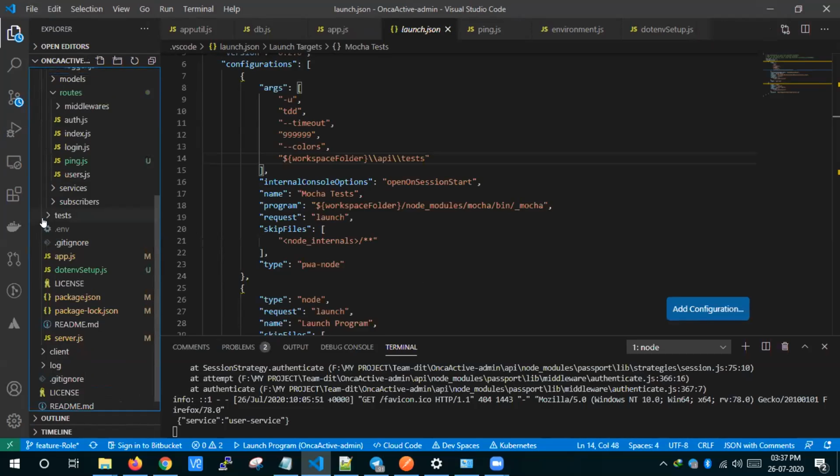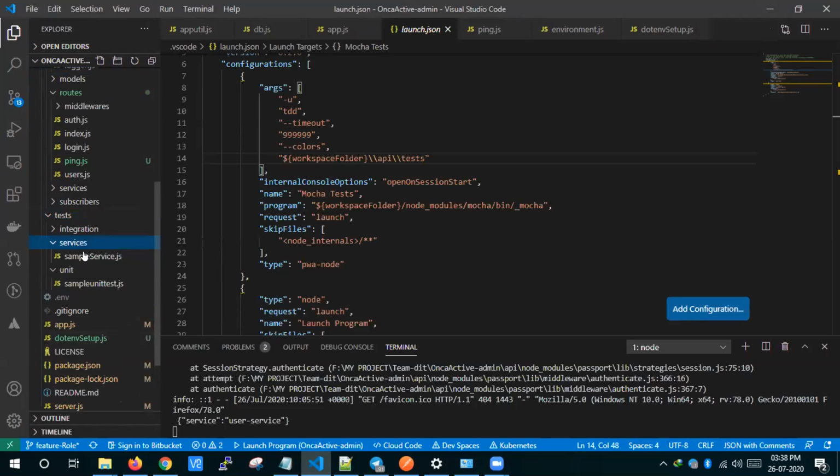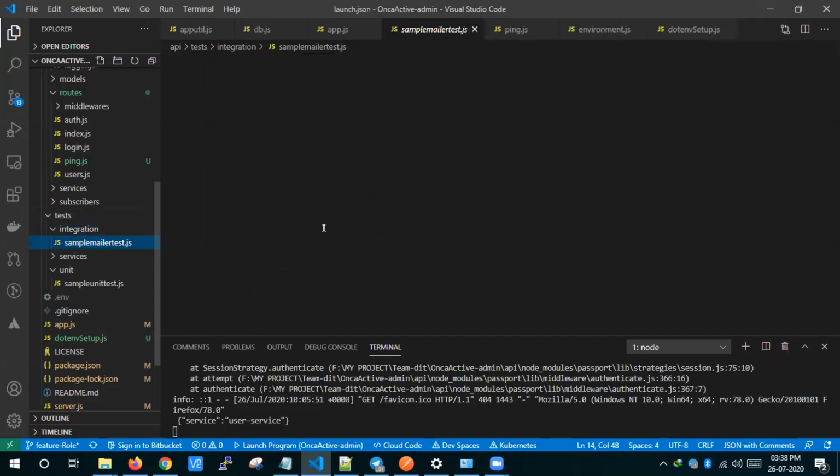In this, we'll have unit tests for normal things, and for services we don't have any tests yet, but for any activities which call a DB, we'll have integration tests in an upcoming session, once any full functionality is done.